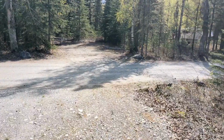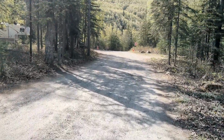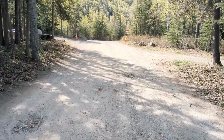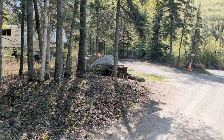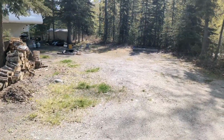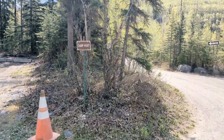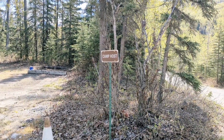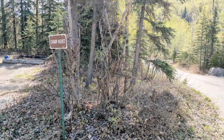Like I said, this park is mostly empty. Okay, so I don't have to be too careful. But as you're coming in, continue on the main road, it'll split down here. And it's one way to the left, so you'll go to the left. All right, here before the split is the camp host, a gentleman by the name of Bob. Nice enough fellow, I suppose. Don't think he's here now, his truck's gone, but this is the camp host. So if you have not made a reservation, stop here at the camp host and let him know that you're looking for a site and that you have not made a reservation. So if you're going to be here more than one night, you definitely want to check in with the camp host to make sure you're not going to have a conflict with somebody who did make a reservation.